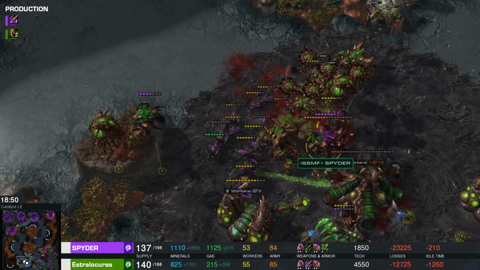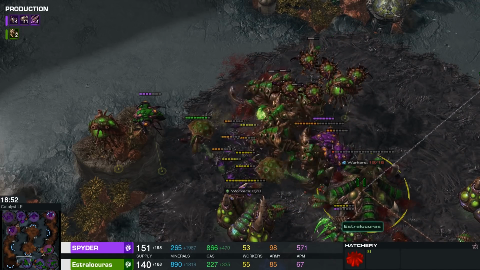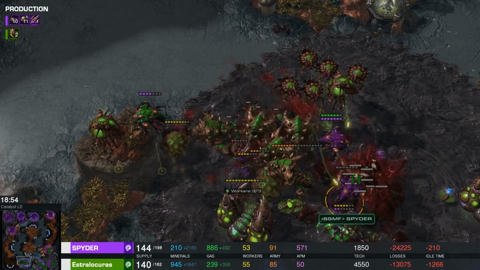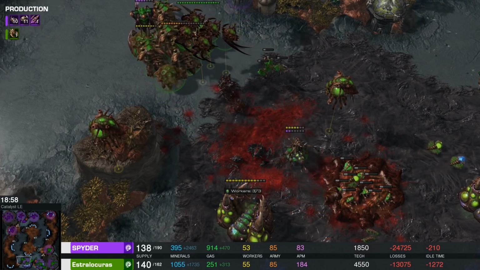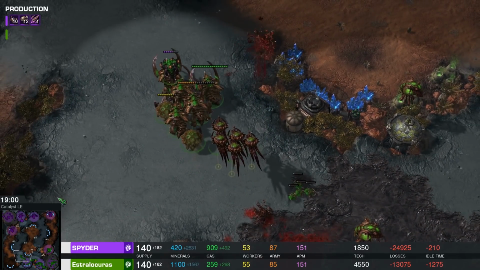Ultras now actually coming around as well. Roaches desperately trying to target fire down the hatchery, but the Ultras are doing a good job body blocking it. Eventually, the hatch there does go down, but the question is, was that enough to justify?